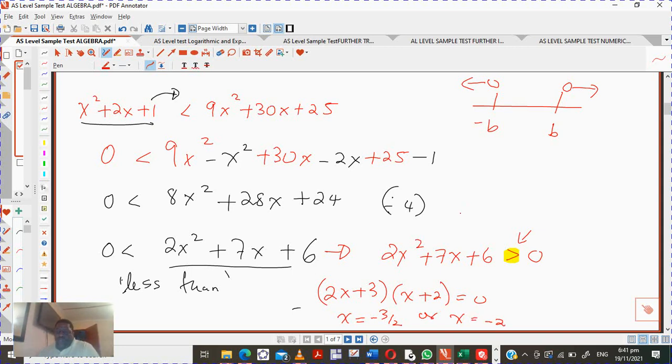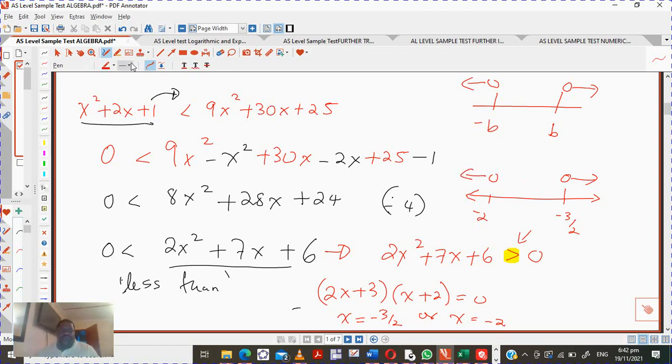Right, but the way we are looking at it is we are looking at a number that, because you have a break in there, so one answer would be, if this was a number line, and I have minus, this is minus 1.5. Now remember, minus 1.5 is very close to 0, so minus 3 over 2 will be here. And minus 2 is the smaller number. So the solution we have are values that go in this direction.